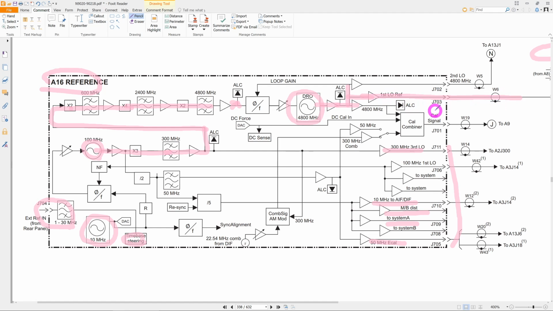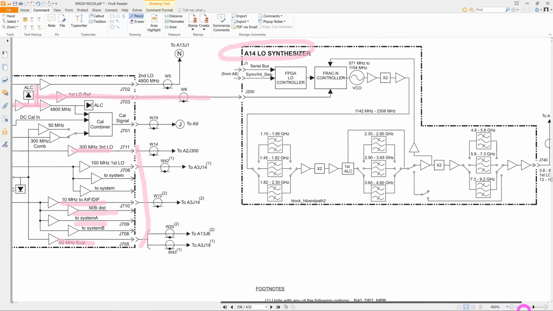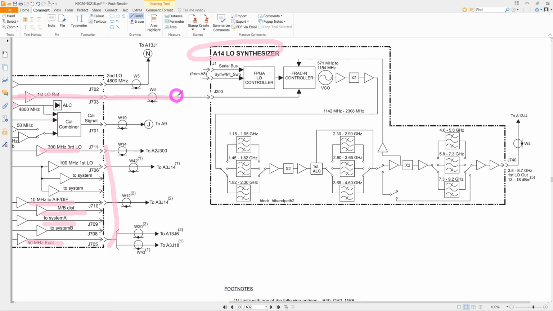The first LO reference, of course, is going to go into the LO board, and that's the one we need to follow. So this makes things quite a bit easier, because if you look, that means that the LO synthesizer board, which follows that, is super simple in terms of its inputs and outputs. It only has a 4.8 gigahertz input, and it has a frequency that goes out, which is variable. Now, in order to achieve a variable frequency, you can see very clearly here the range of the frequencies that this LO synthesizer board produces is between 3.8 to 8.7 gigahertz.